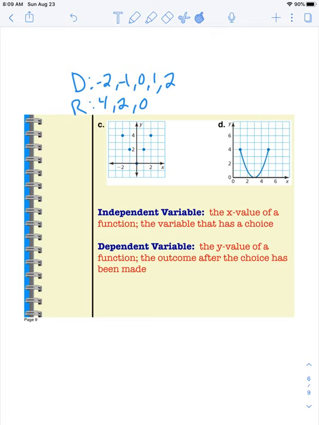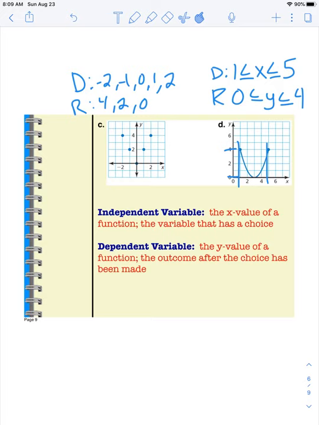All right, and then D is continuous. Because continuous is a little bit trickier, I encourage you to pause the video, see if you can get it by yourself, and then check to see if you got it right. So domain is x. X starts here and ends here. So we're going to say 1 is less than or equal to x, which is less than or equal to 5. And then the range starts here, ends here. So 0 is less than or equal to y, which is less than or equal to 4. Again, it's or equal to because the points are colored in.